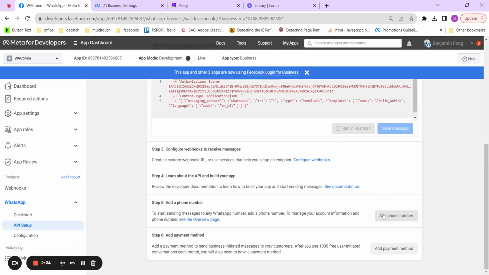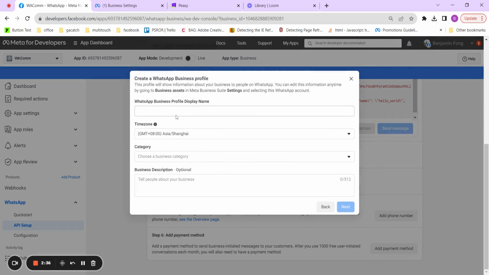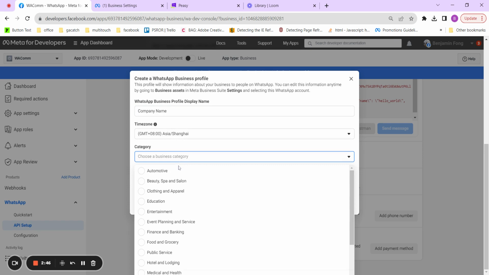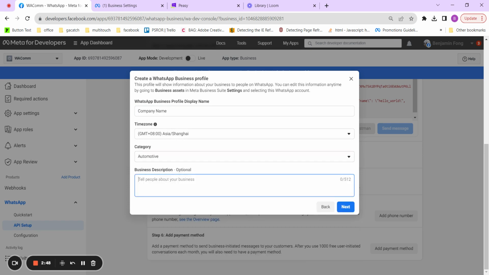All right, click on Add Phone Number and you'll be asked to create a new WhatsApp business profile. So key in your company name, select your time zone, choose the category, and type in your business description. Both your company name and business description will be visible to the public when they click on your WhatsApp account.